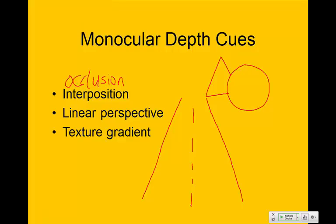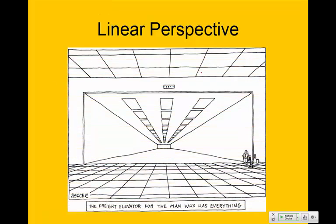What we use here is a vanishing point. So this is where I would turn to the artist in the audience and tell us more about the use of the vanishing point. Here's a vanishing point off in the distance, and we've got those sides of the road looking like they're converging there. This is the little goofy one I built into the side, the freight elevator for the man who has everything. We're making this look like it's converging by having these rectangles get closer and closer together as they move down. It makes it look like this is pretty far away from you. It's not. It's a flat two-dimensional drawing, but it makes it look like this part here is farther away. It looks like it's pushed into the screen a little bit.